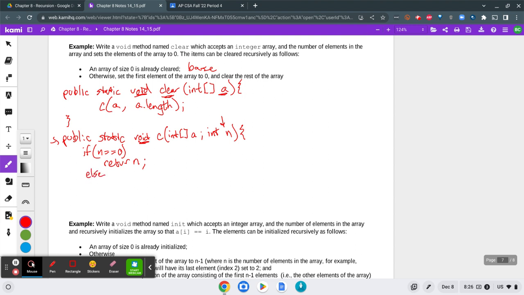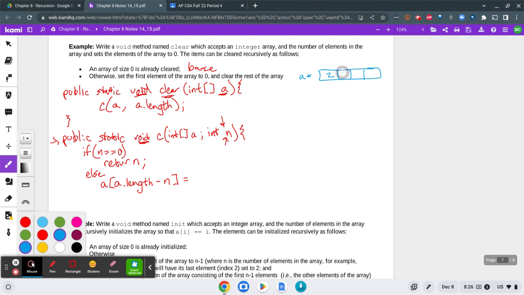Else, what we're going to do is clear out the first item in the list. So we're going to say a sub a dot length minus n, this parameter. And that will figure out the first element in the array. So the first time through, let's say the array that I'm going to clear is a equals, I don't know, let's put 4 elements in it, 2, 7, 3.